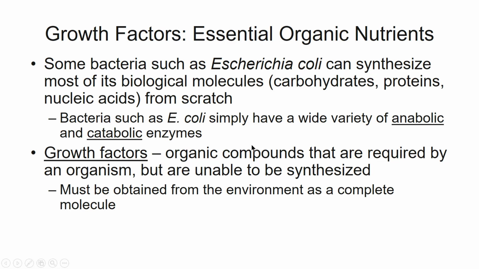Usually these have to be obtained from the environment in some sort of complete molecular form. Examples of these include, but are not limited to, things like amino acids, vitamins, and even nucleic acids. In humans, for example, you have essential and non-essential amino acids, as an example. And in humans, roughly half of the amino acids out of the 20 you can naturally synthesize yourself, and then the other half, roughly, you have to acquire from your diet. So essential amino acids in the human diet are those amino acids that you have to acquire through your diet because you can't make them. The other half are considered non-essential, and you can build those with any kind of general nutrients that you acquire.